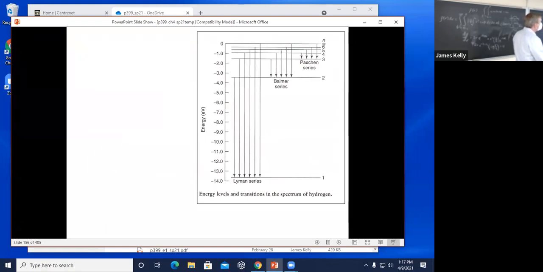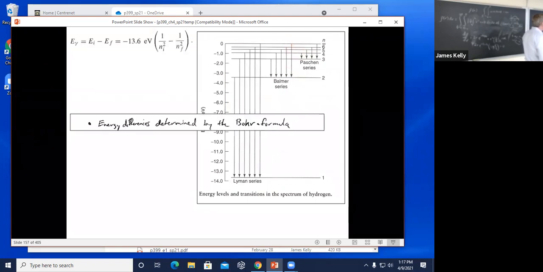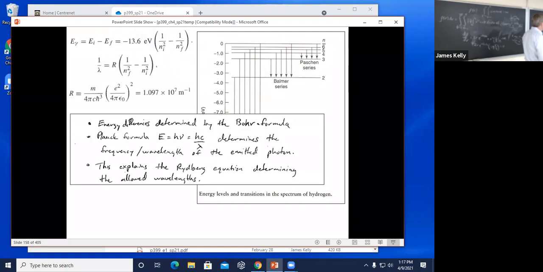But nonetheless, we have correctly found all of the values of these energy levels. That's given by our formula for En, which is minus 13.6 eV over n squared. And you solve the stuff in modern physics of the various series, depending on where you start and where you end. The Bohr energy formula, which is essentially the one we just found, minus 13.6 eV times 1 over n squared, tells us what the energy differences are.